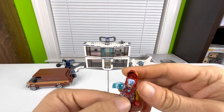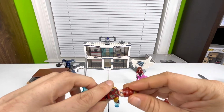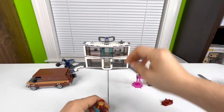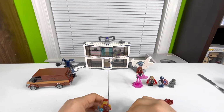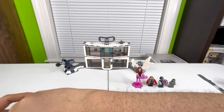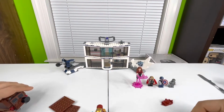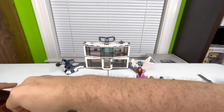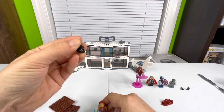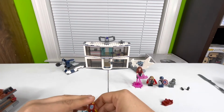And then if you pop open, you do get the mask there. And then you get the Tony Stark head without the HUD in it on the other side. And he does have his hair, but I don't remember what I did with his hair, to be honest, guys. Oh, yeah, I did. I stuck them in the van, so all the extra parts that come with them. So, speaking of which, I forgot to get out the Ant-Man minifigure. So he's there, but he does include his hairpiece, as well as Captain America's hairpiece, so you don't have to have the helmets on him the whole time.